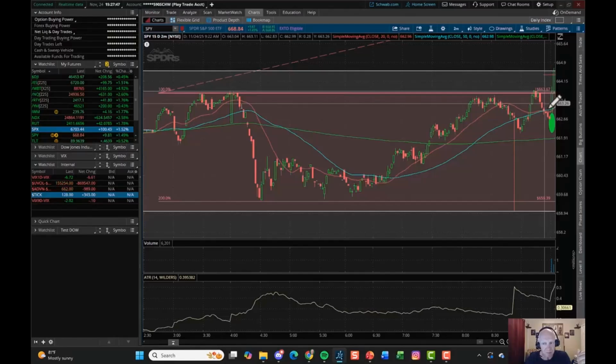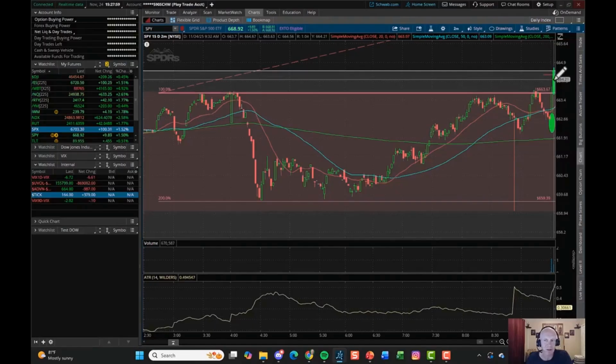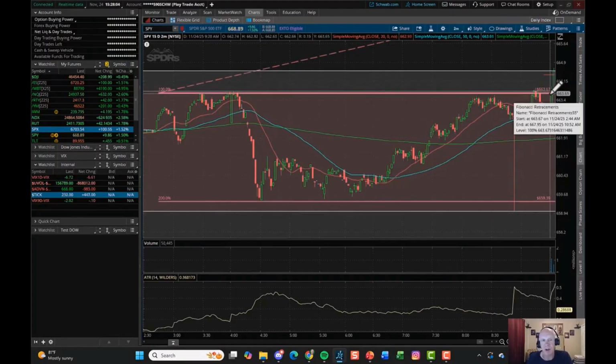So what we have here is an entry in a 662 long option. Now that's all I had to do. And I could just basically sit on that in a day because I was pretty much right on the direction. But the wonderful thing about this type of trading is you can be wrong on the direction. Sometimes you prefer to be wrong on the direction going in, and you can still make money.